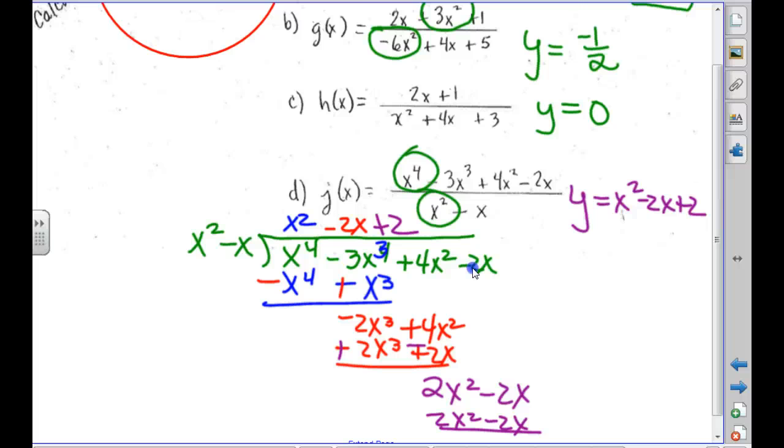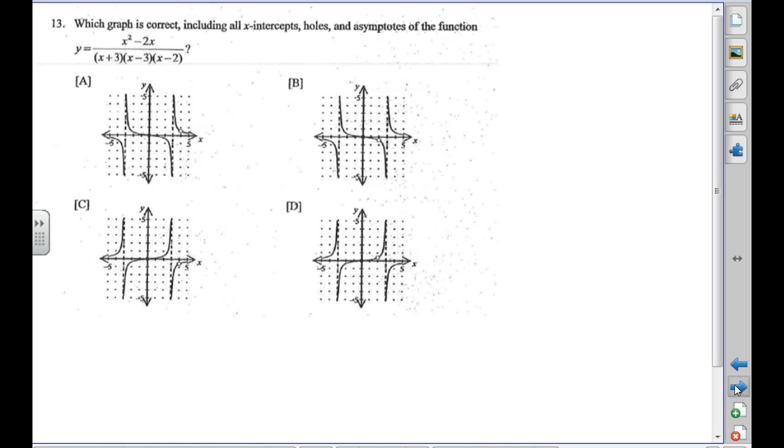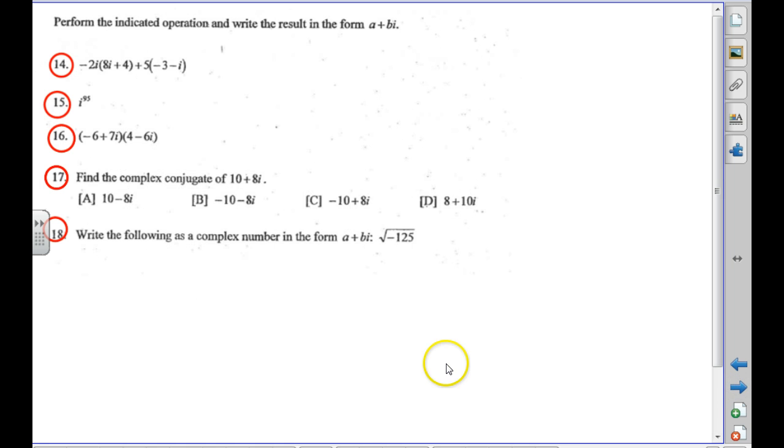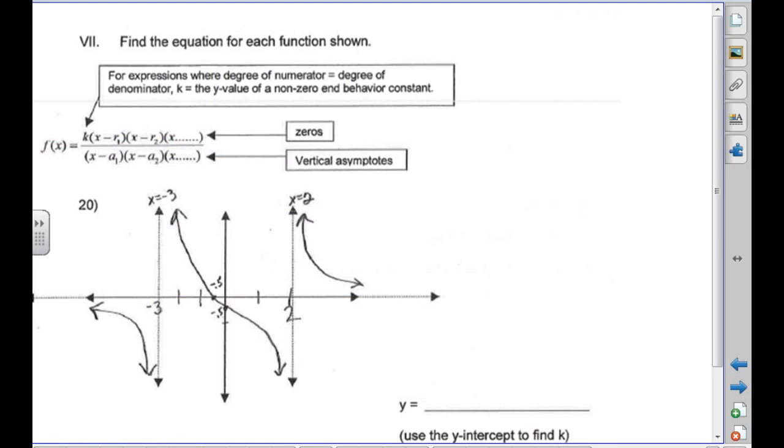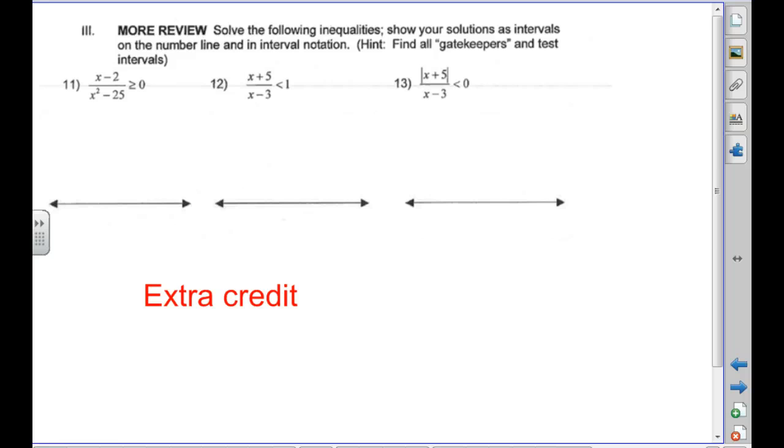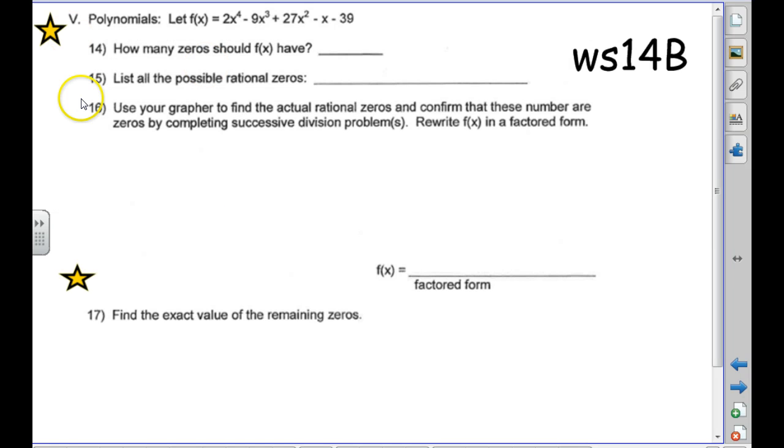Yes, Zach. On 14B, number 15, it says optional rational zero columns. Okay. I can come back to this one, but Zach's question is about worksheet 14. 14B, this one? Yeah, number 15. Okay. This is worksheet 14B. Everybody should be doing this. It's on the homework check. And it's a test question.